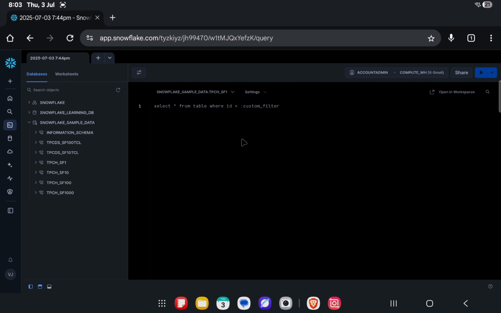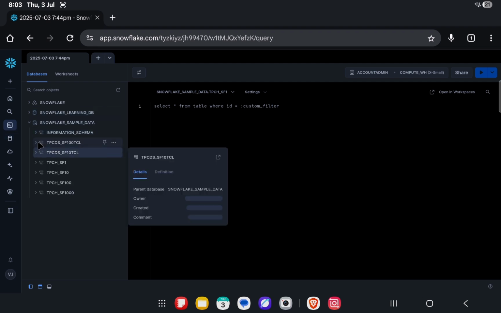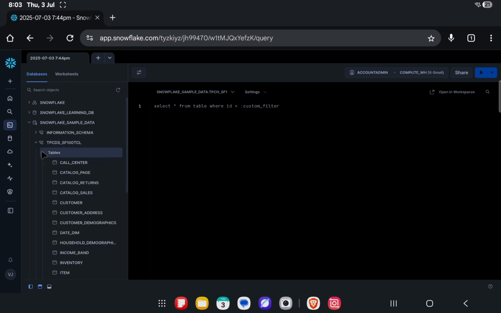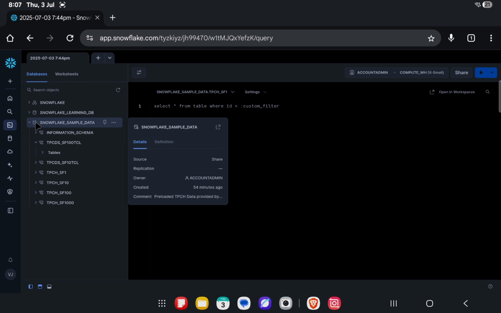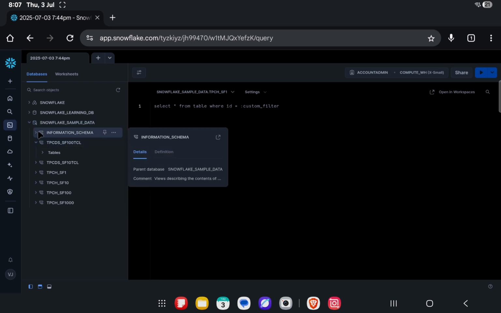Let's get started with that. In Snowflake, a database is a container that stores your structured data. Think of it like a folder, and within that folder, you can have various schemas, and that schema can contain tables, views, stored procedures, UDFs, that are user-defined functions, and other Snowflake objects. So to put it simply, databases are a folder, and within that folder, you have a subfolder called schemas, and that subfolder has different Snowflake objects like tables and views and stored procedures, functions, then sequences, and there are a lot of them. You can even have a Git repository set up there. So it really has a vast range of Snowflake objects that you can leverage.